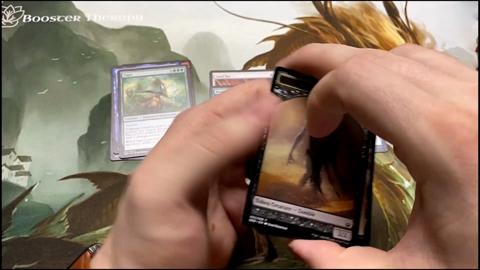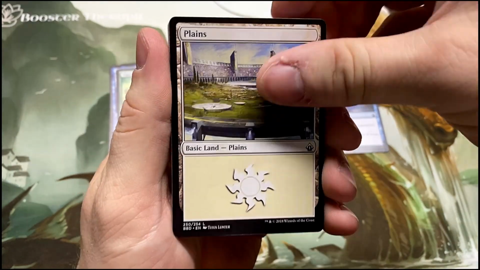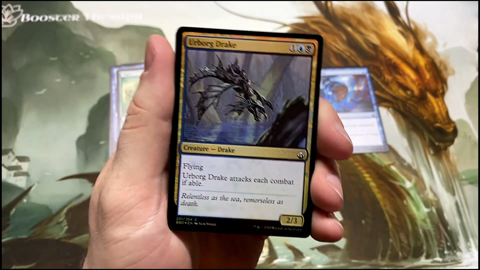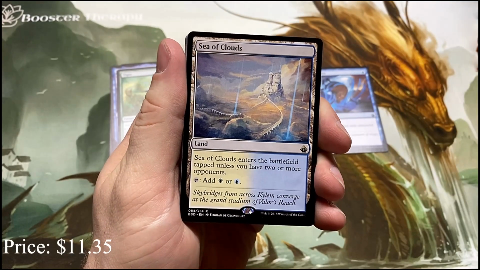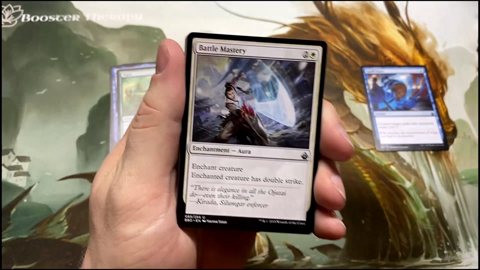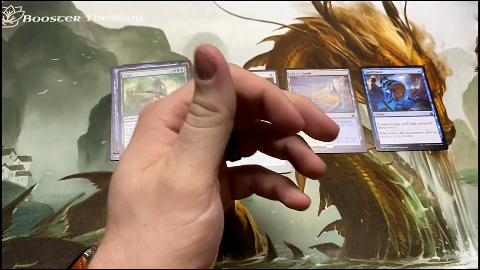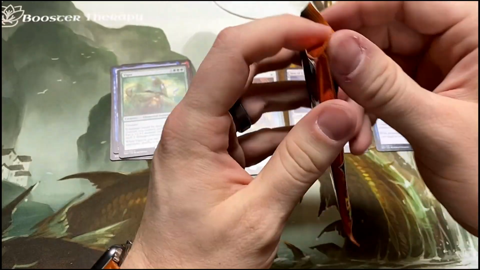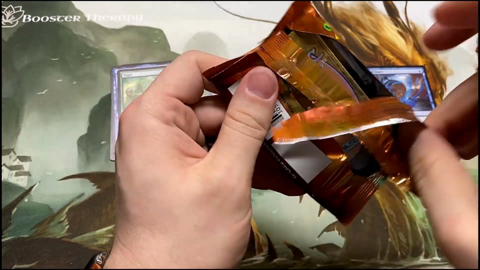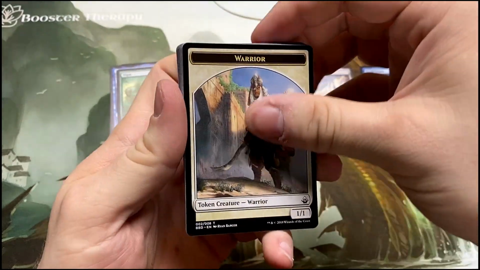Maybe we'll see more, though, because blister packs are truly randomized, supposedly. Plains. We got a foil Urborg Drake. And Sea of Clouds. We should make a pile for that. I'm going to move the uncommons off this side. Sea of Clouds. We're going to see how many of the land cycle we get as well. Hoping to get a few of them, if not the whole run. But that land cycle is just real good. Every commander deck should have that land.